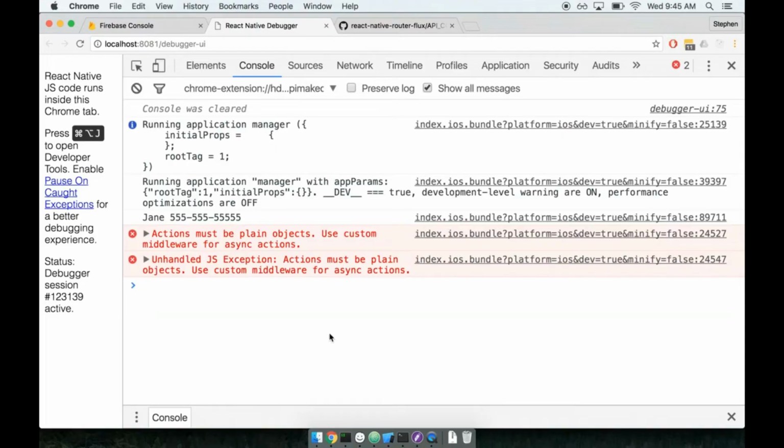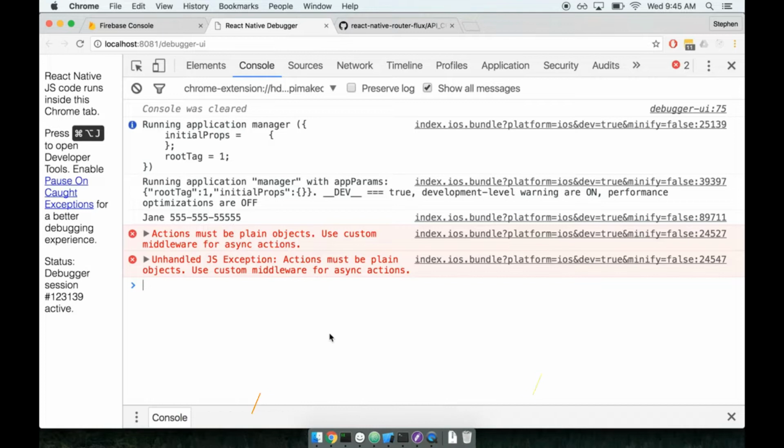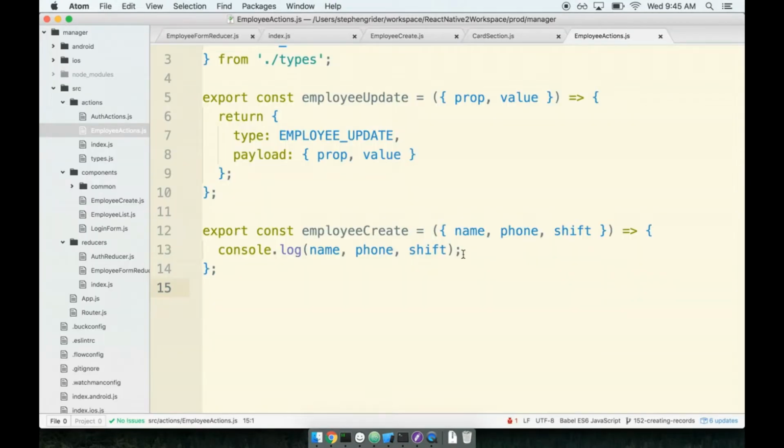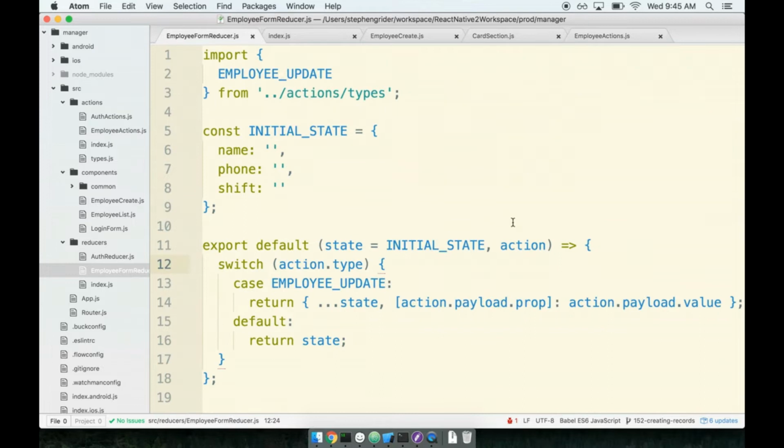In the last section, we did a little bit of testing of our form, only to find out that if we did not touch the picker at all, the shift would come up as undefined. So why would that be? Why is shift coming up as undefined, but it appears that everything else on here is working correctly? Remember, the state of our form is being held by our employee form reducer. By default, the employee form reducer does not have a starting or initial value for any element in the form. It has an empty string, but essentially doesn't really have anything.